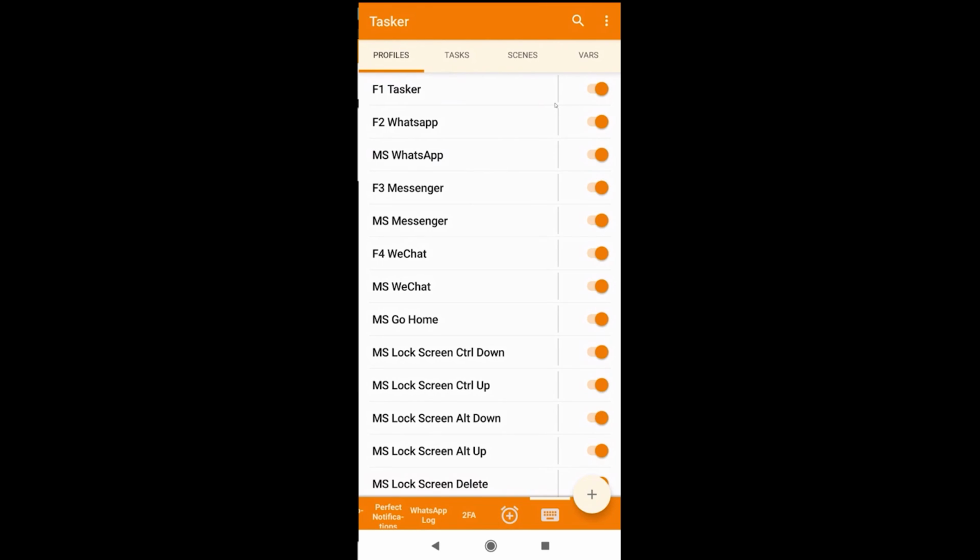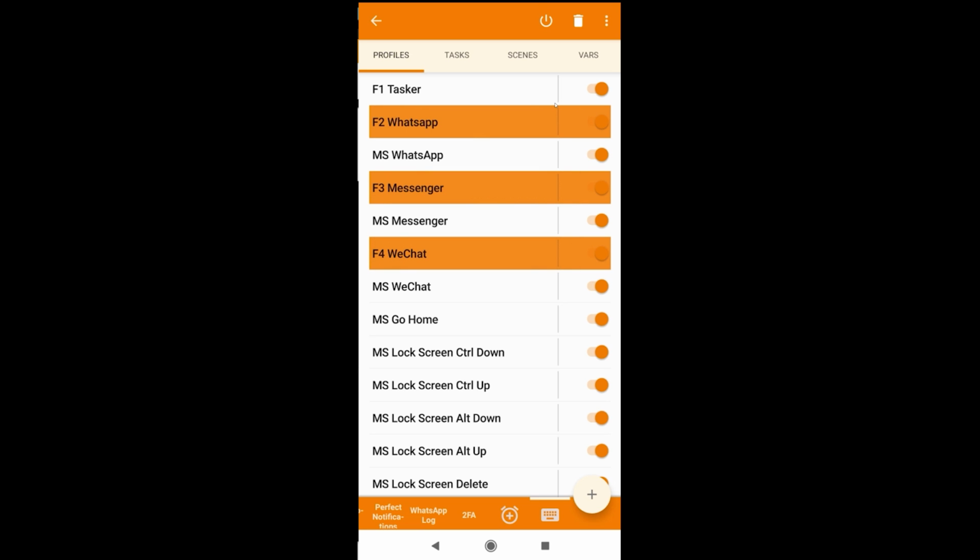So let's start with launching apps. If you can see on F2, F3 and F4, I have three different apps that I'm launching. And in order for me to be able to actually launch and disable the app, or close the app, with a single button, I'll need to detect when the app is launched. So I'm going to be using WhatsApp as an example.